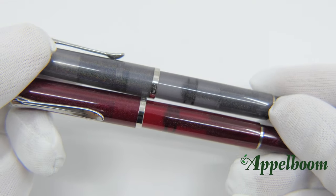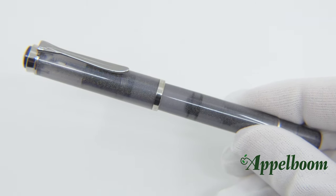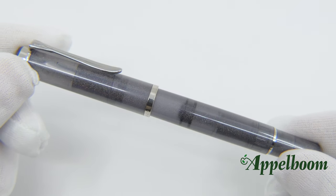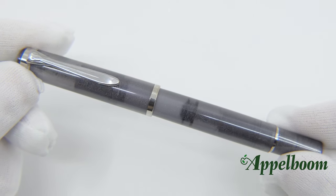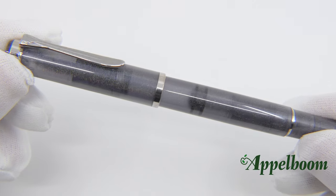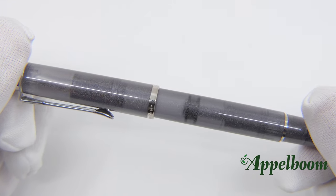The model is made of resin. With the Star Ruby edition of last year, Pelikan decided to not use just plain resin, but the material has beautiful sparkles in it. Pelikan did the same trick with the Moonstone edition. The sparkles are not overdone, but very subtle and give an extra dimension to the material. Also note that the resin is semi-translucent. This way, you can clearly see the ink level in your fountain pen. I think Pelikan did a great job on this material.